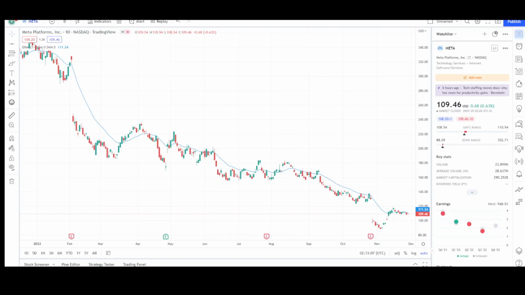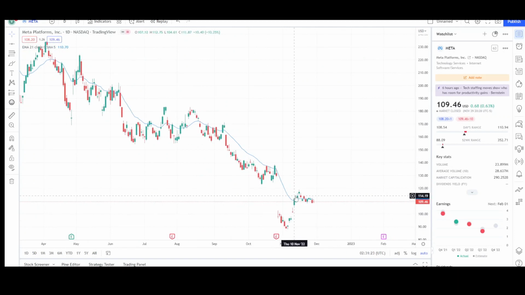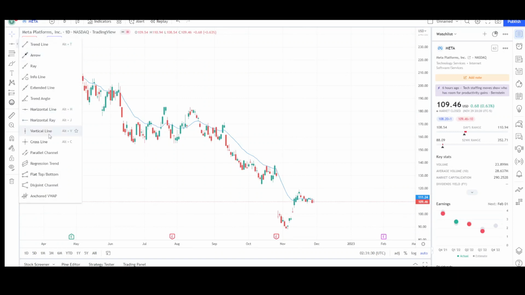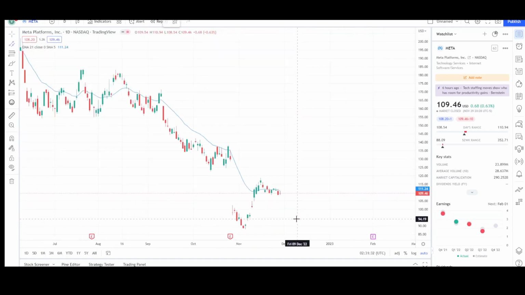I will first go over what I see on the daily chart and finish the video off with the weekly chart. So here we have the daily chart for Meta Platforms, and we're pretty much just going sideways ever since we made this very nice move up in early November. Obviously, this is still a downtrend, but let's analyze the more recent price action first.